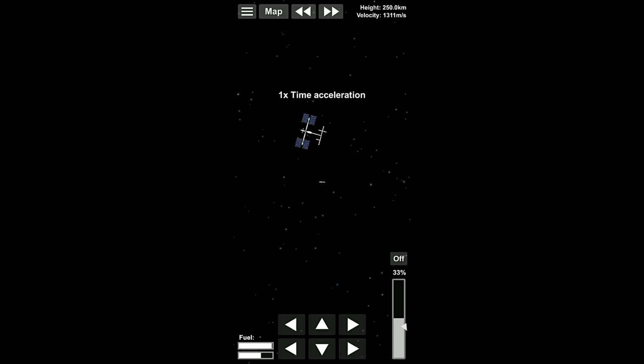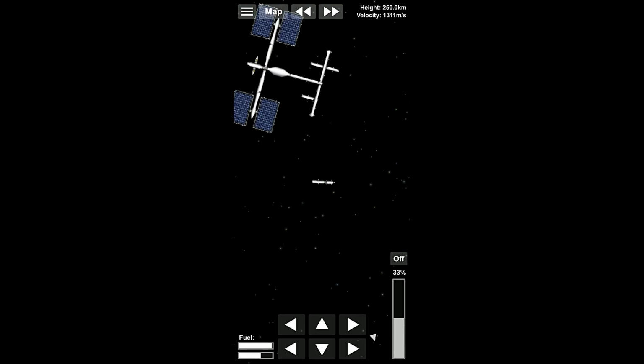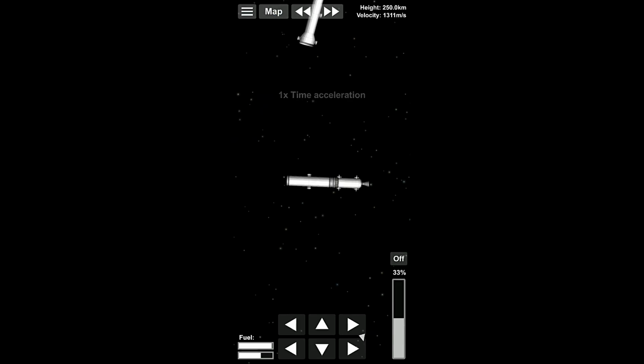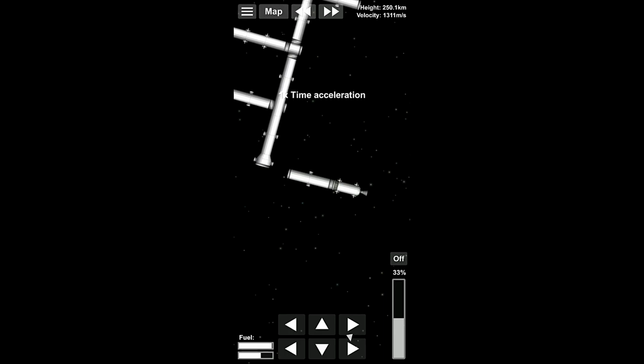It's almost going to smash into us, which wouldn't be perfect, but we are so close to matching the horizontal velocity of this thing. All right. So right here, we can just sort of back up a little tiny bit, rotate ourselves into the correct orientation, and get ready to dock.